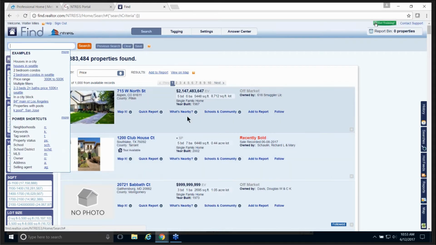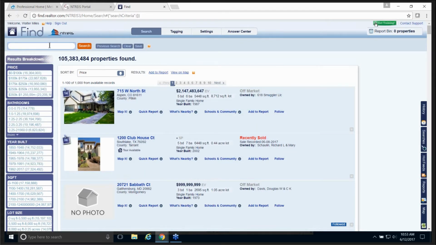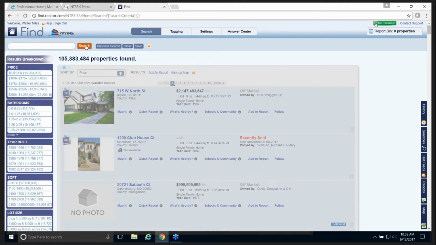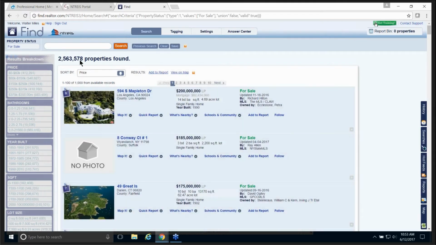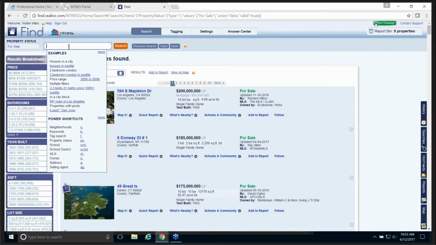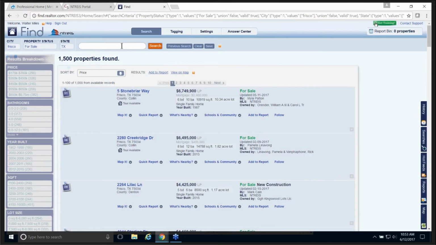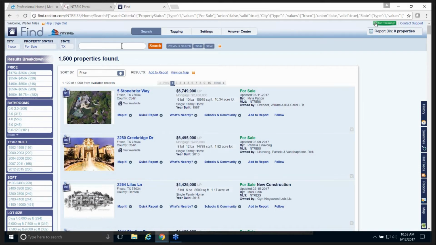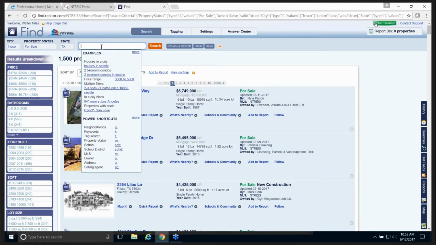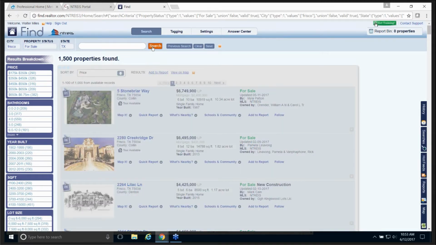So let's actually show you some ways you can search on that field also. So let's do for sale search. And in the field here, someplace I hadn't picked on, let's do Frisco. For sale Frisco, Texas. So the 1,500 properties. Wow. They got some inventory up there, don't they? They do. Let's say we want 500K to 600K and hit search.